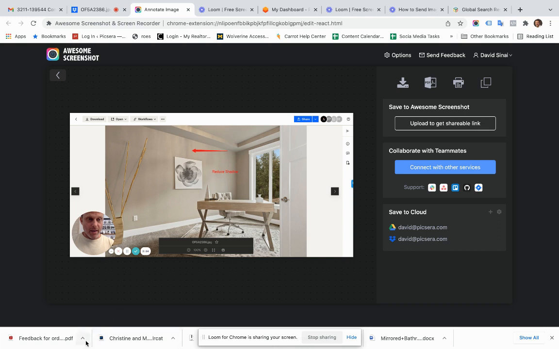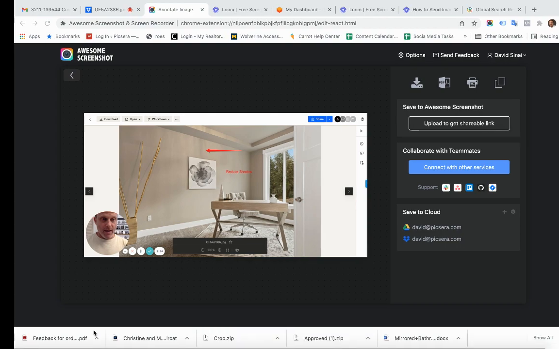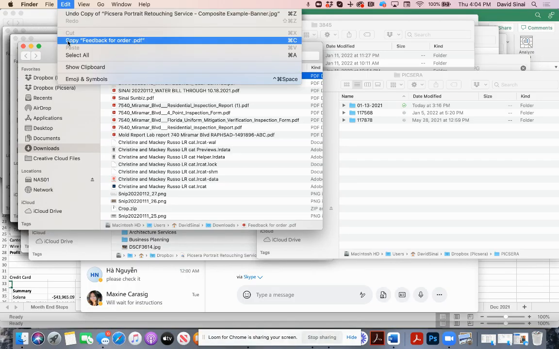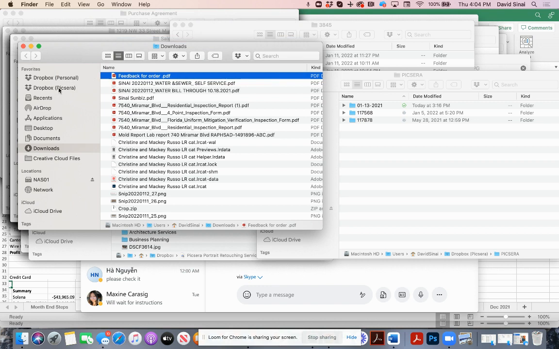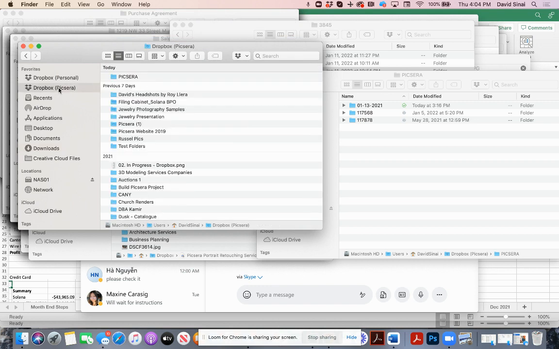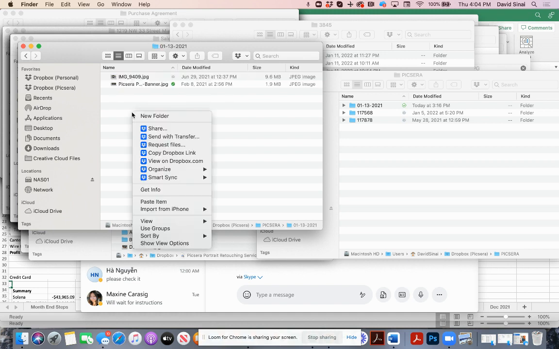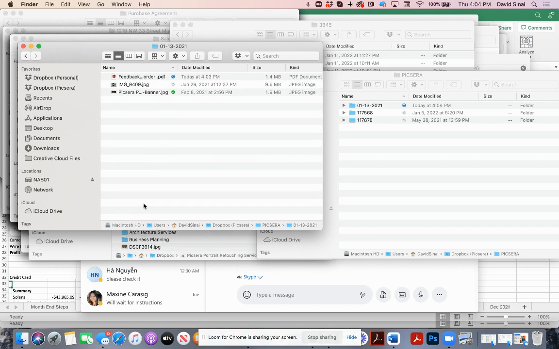So what I would do here is go to my Finder and grab that file, and I would go to Picsera, go to the order, and paste it, and then I would grab the URL from Dropbox.